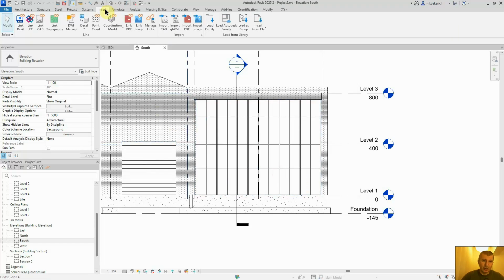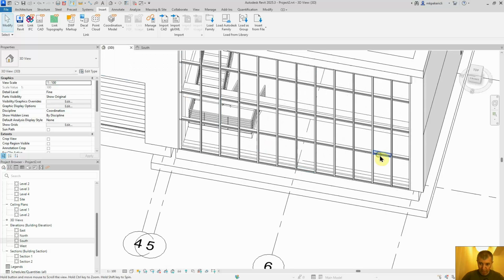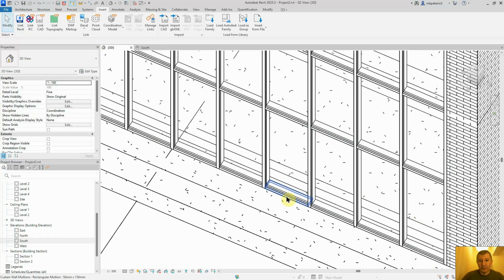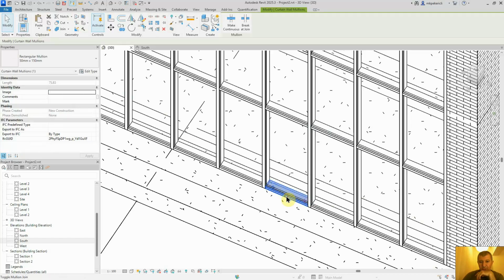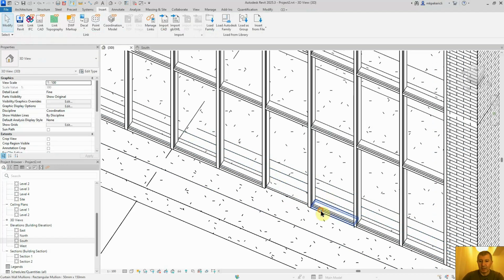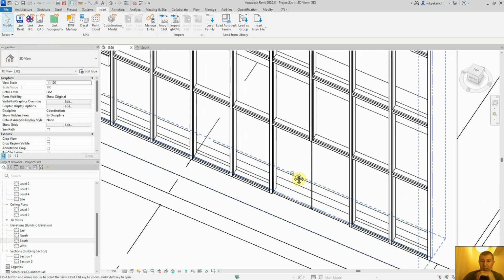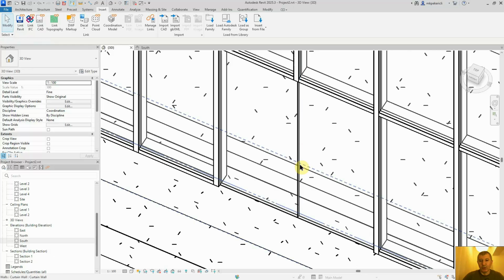Now what we need to do is, let's go to the 3D view. Here, first I want to get rid of this, and this, so I don't want a million underneath, and also I want to get rid of this. Now the next thing that I want to do, I want to get rid of this grid line because I want to put the double door here.